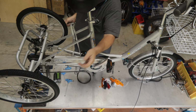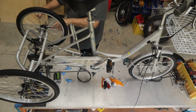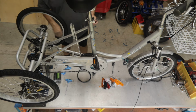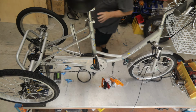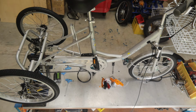I'm going to wind that dome nut in. Now this is where you need two spanners. Put one on here, and we're going to lock them together. So now it's locked. This wheel is on nice and free and loose. If you over tighten it, it'll cause excessive pressure on the bearings, and then you'll get all sorts of trouble.